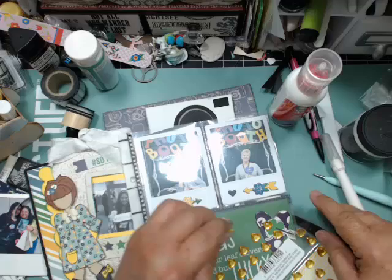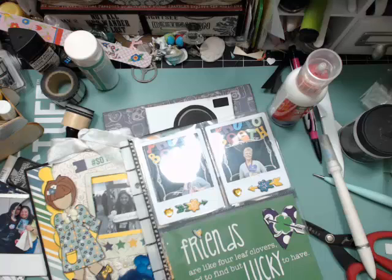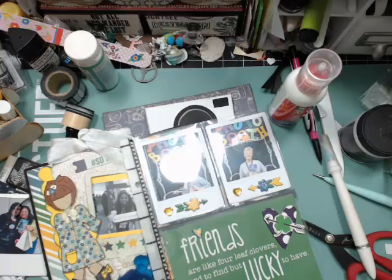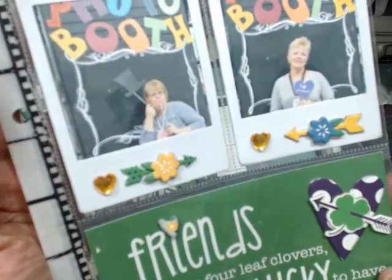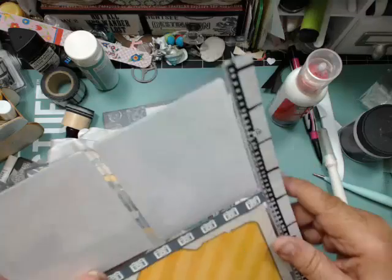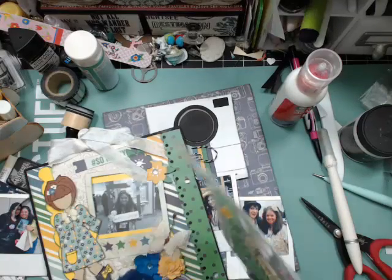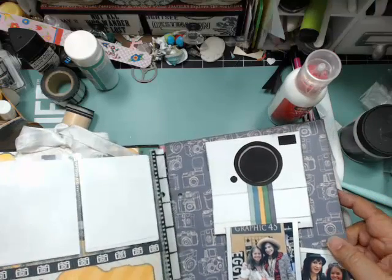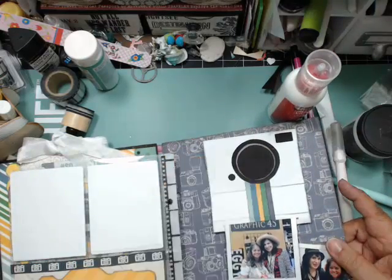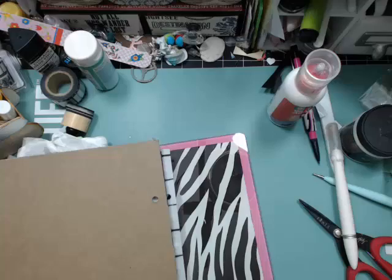We have one there. And one there. Cute. That's good. So there we go. Isn't it cute? I like the little hearts on there. Cute. And then I said we were going to decorate, but well, I can't think too much tonight. We'll do it next week. So that'll go there. Then we have this page. That will come in here like this with the Polaroids. I like that. It's very cute. Might put glossy accents or something like that. I'll have to think about it. And then we'll have to wrap this page next week.